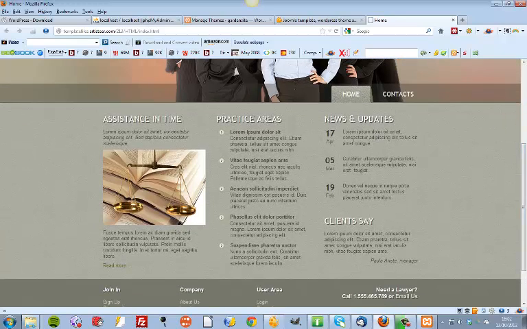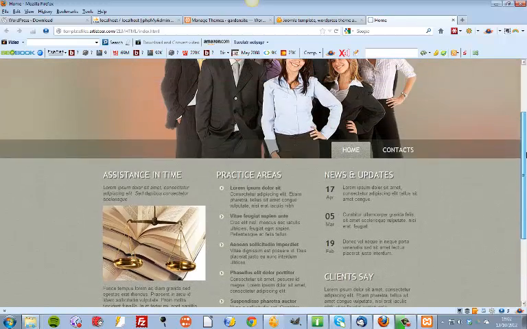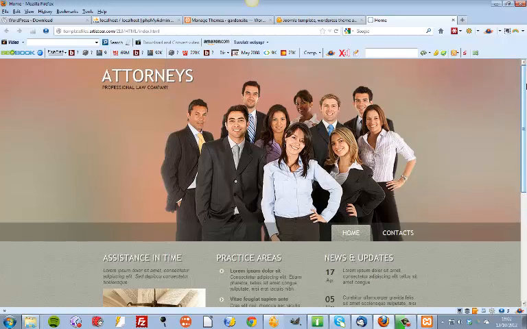So if you want to create this sort of column format, then there's a couple of plugins that we need to add to create that functionality, and that's what I'll show you in the next video. Is the plugins that I use to create those custom layouts, mainly for, as I say, the homepage.